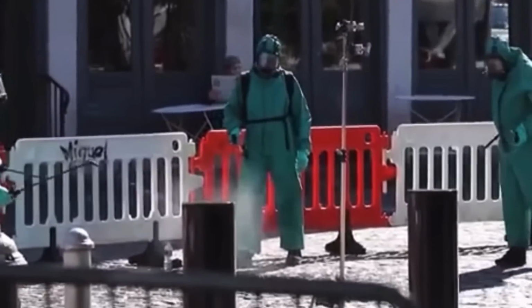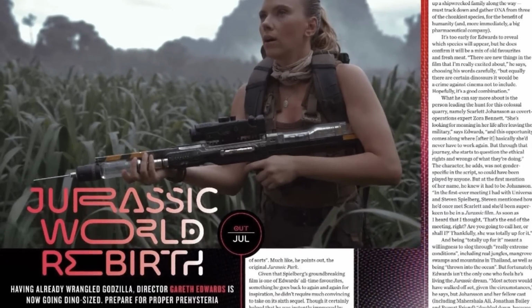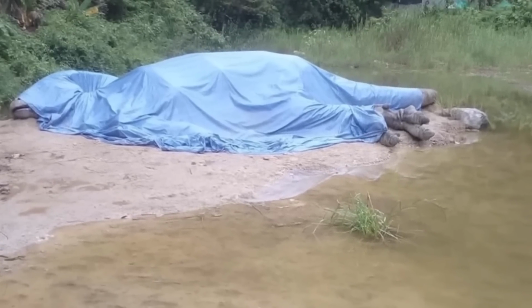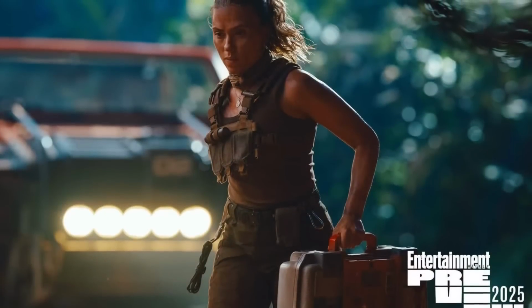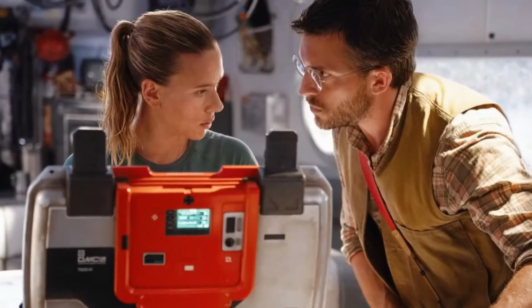I actually do think, if anything, it's probably going to be the best Jurassic World movie. I've got to say, I've seen a lot of people say they went from being cautiously optimistic to now being very optimistic, because Jurassic World Rebirth really does seem to be like a new chapter, a new beginning of this franchise that could be very, very successful, and righting the wrongs that we've seen a lot of stuff fall into over the last several years when it comes to gigantic IP properties getting sequels.